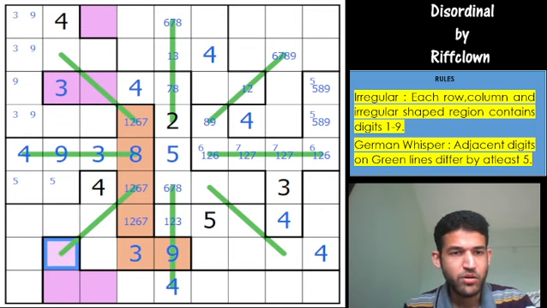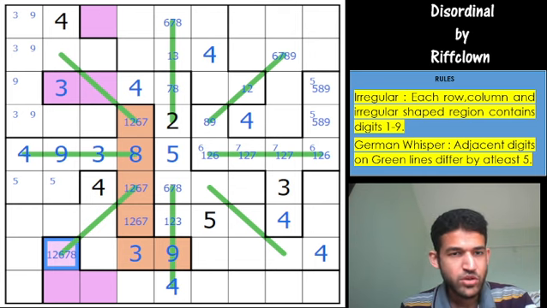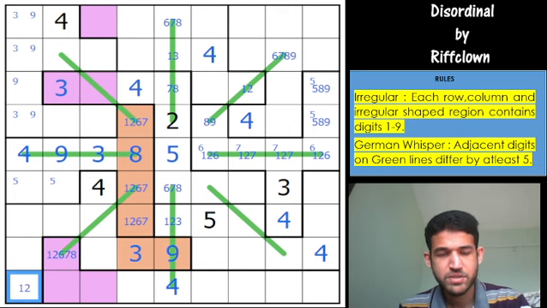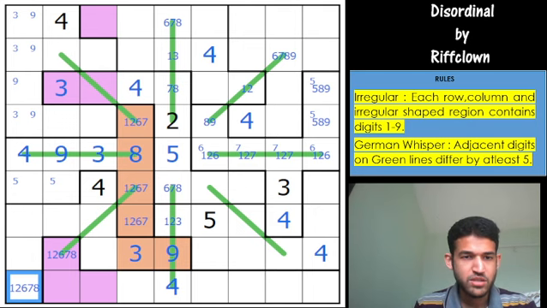Okay, let me write the possibilities here, even though they are in excess of 4 digits. So you can eliminate 3, 4 and 9 here. Of course, 5 also cannot be here because it's on a German whisper line. Now we stated at the start that this must be the same as this cell, because this cell has to be in row 9 and it cannot be in any of these 8 cells. So both of these are equal. So this becomes the same as that.